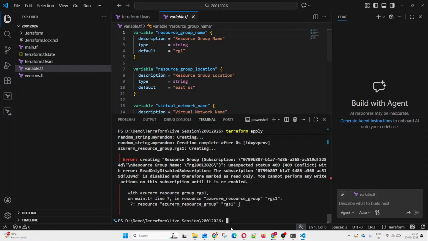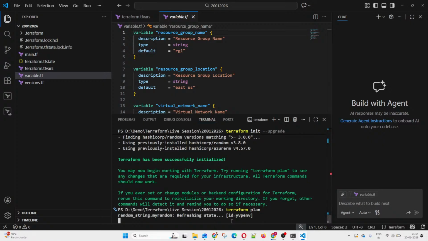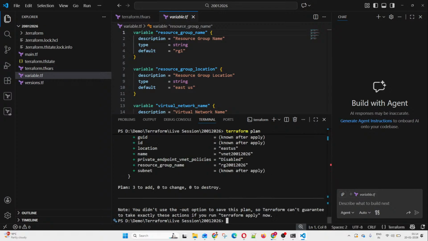I think I have taken Terraform init, Terraform plan. So once your resources are created, then cleanup is very, very important. Avoid unnecessary cloud costs.